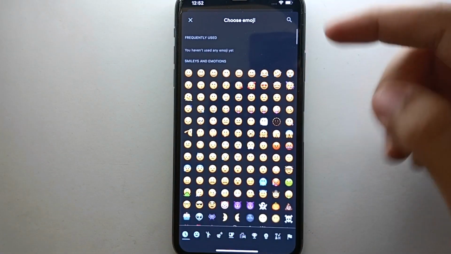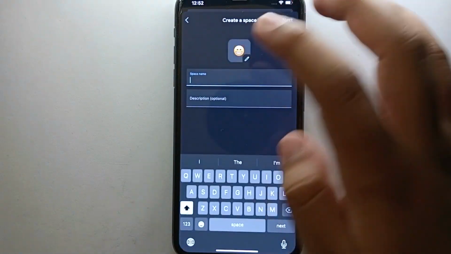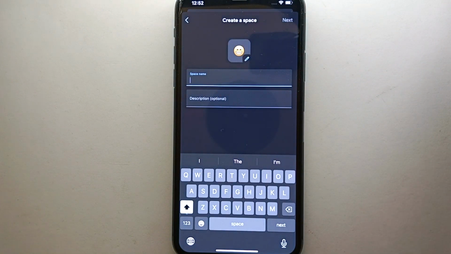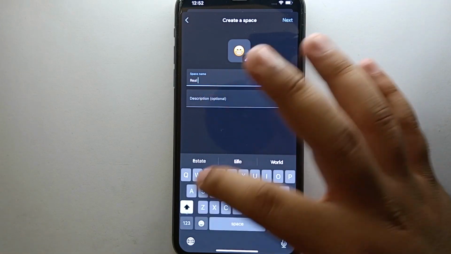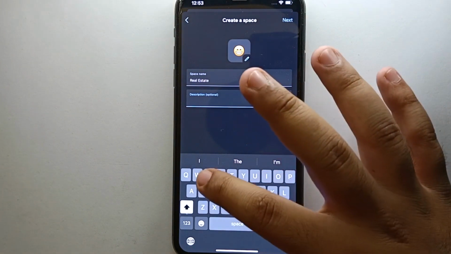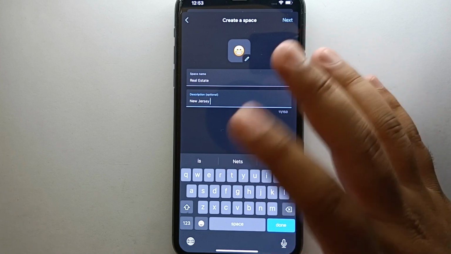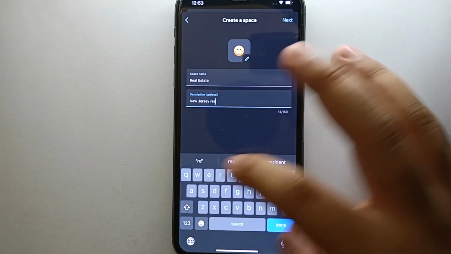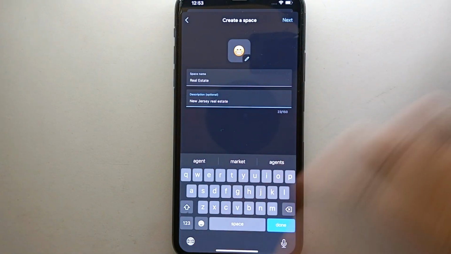So through this option, you can choose any kind of emoji that will appear as your profile icon. You just have to simply select any emoji and it will be set here. And after that, you can also name it. Like I said, you can name it anything, whatever you prefer, whatever you like. And after that, you have to write the description, which is similar to about or bio, whatever you say. You can type rules and write details and whatever you prefer that is related to the space. And once you're done with all these options, you have to click on next, which is on the top right side of the screen.